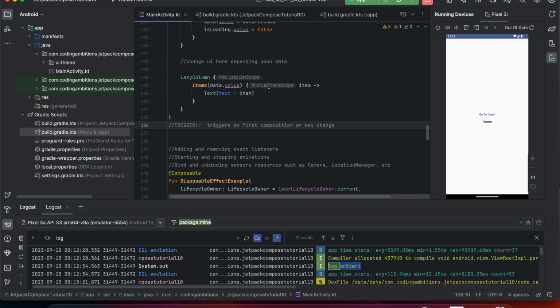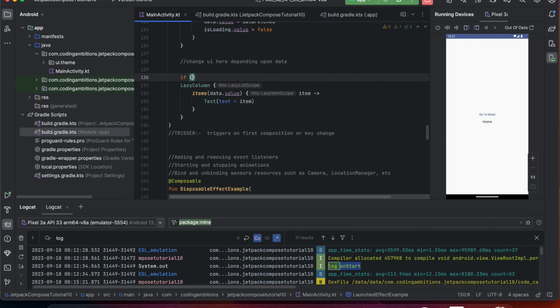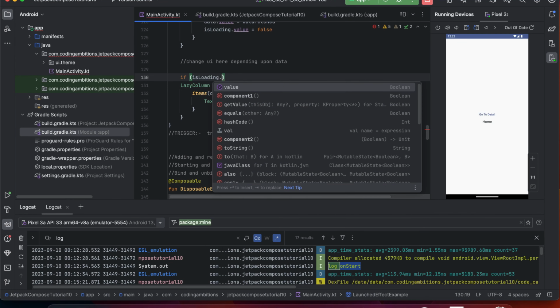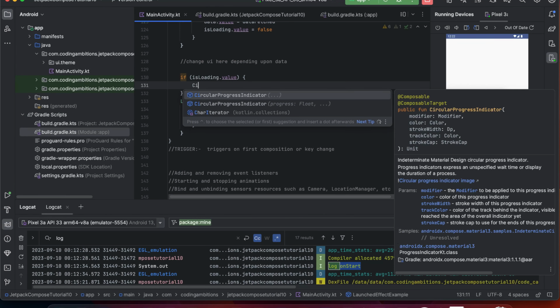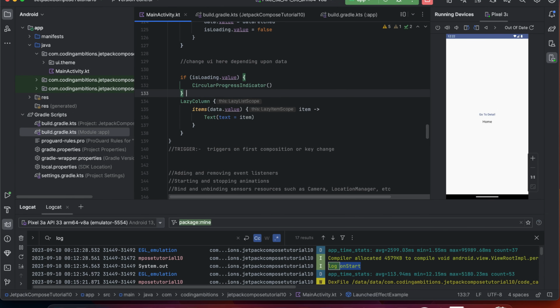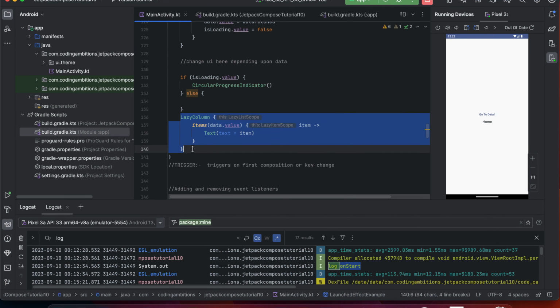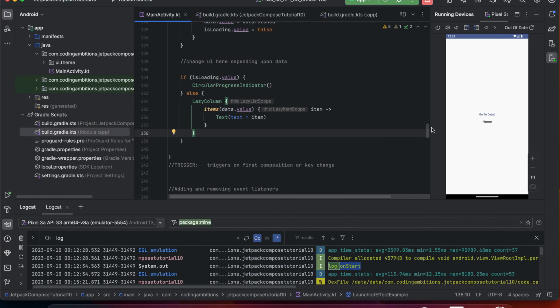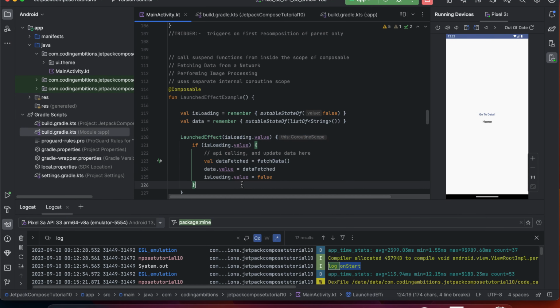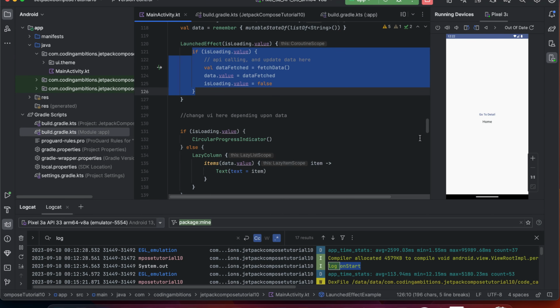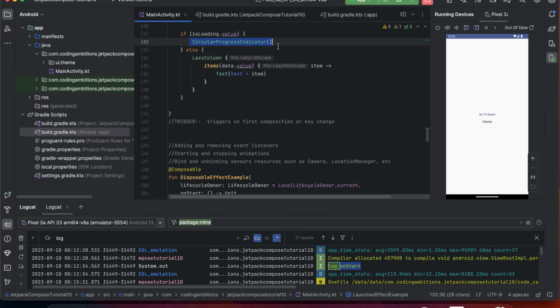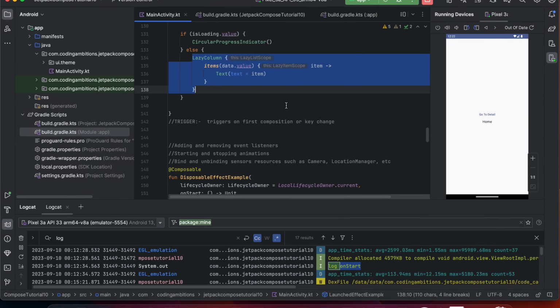And here we can check if isLoading is true, then we can show some loader here, a circular progress indicator maybe, and else we can show the list. But mostly, calling the API and those things, we do from ViewModels these days, right? But you can take this example, like here you are fetching an image, and depending upon that, you show that the image is loading, and then show the image. You can consider it similar to that example.